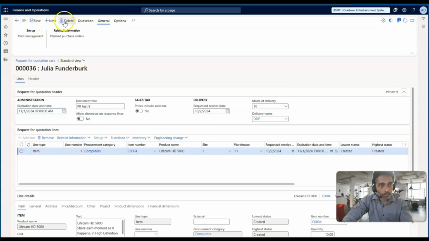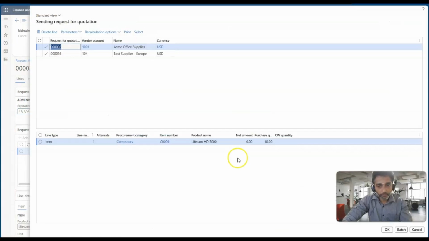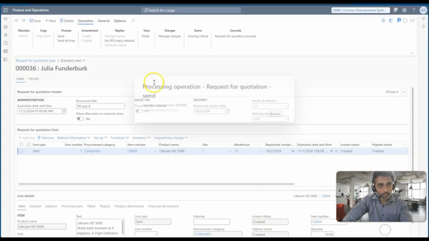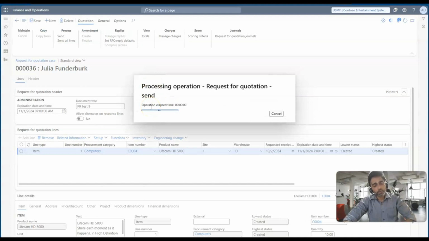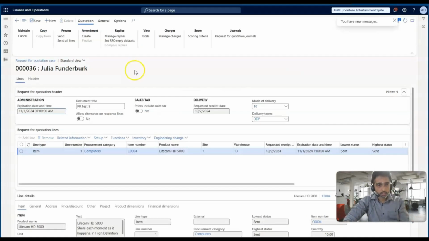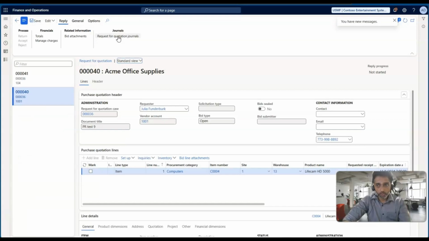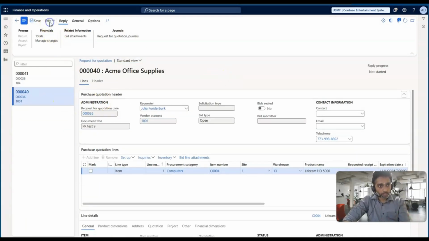So now let me go to quotation, then click on send. Then click on OK. So these are the 2 vendors. We are not discussing this request for quote because the whole objective is to understand the 2 process flows from PR. So do not worry about this. Continue to watch episode number 5 where I will explain the request for quote in detail. So I'm just editing the reply, or RFQ reply.